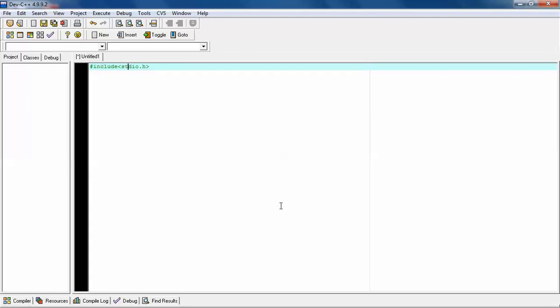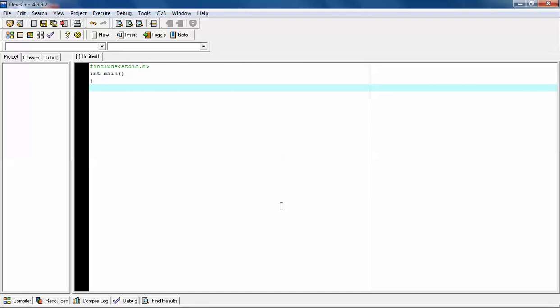As we discussed in the earlier video, if you want to use standard input output, we must include this header file. Next we have to start our main function, that is int main, brackets open and close. Then in the next line we start the body of main, that is the beginning of the curly brace. Well, up to that we have already done.